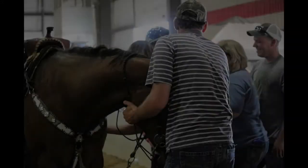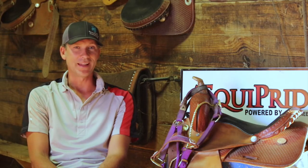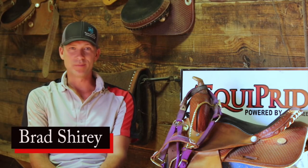One other thing I've realized with the Equilex tubs is the times that you have to worm a horse a year — it's very minimal. Those horses may have been wormed once in the last year, and every one of them are fat, have dapples on them, and they're healthy. They don't need it.